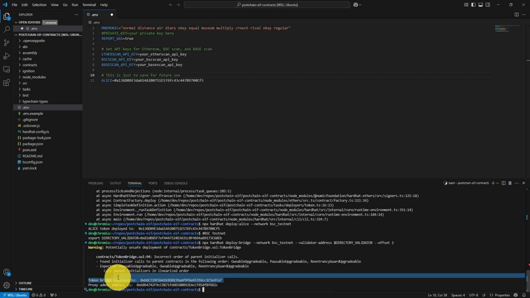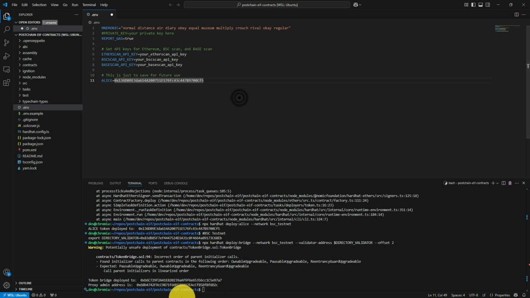Again, I'm going to save the address of the bridge in the .env file just for future reference.